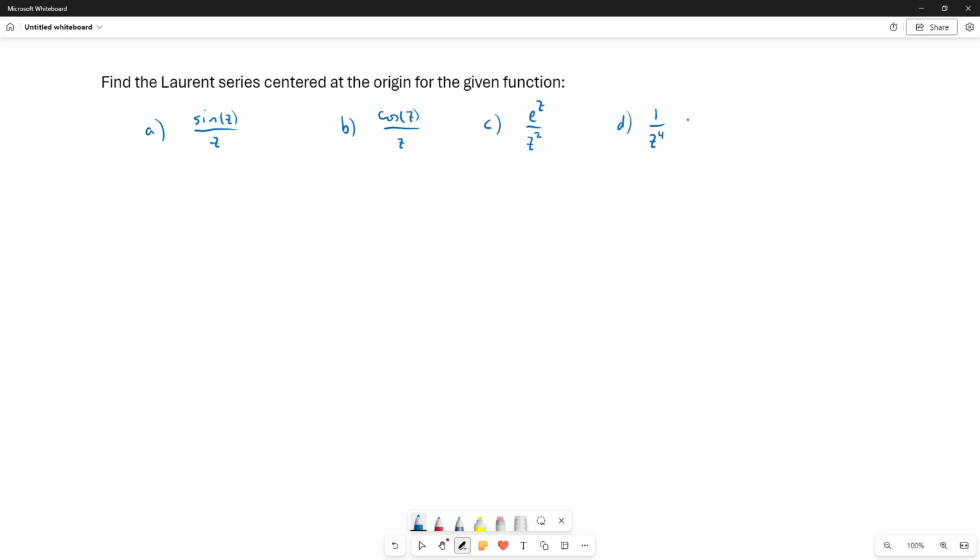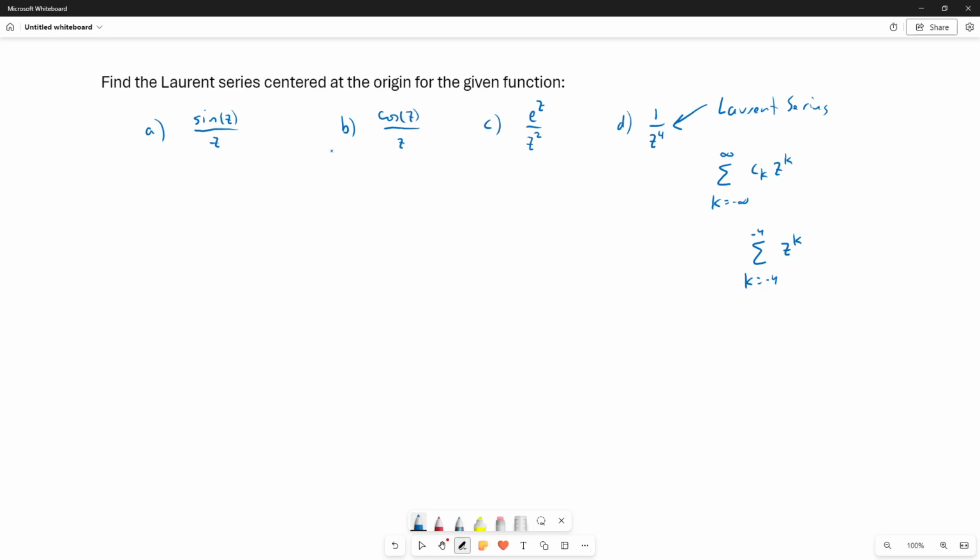I'm going to start with part D because I can't resist. This is its own Laurent series. It's a single term, but this is its Laurent series because the Laurent series looks like summation k from negative infinity to infinity, c sub k, z to the k, and we can put it in this form if we want to, k equals -4 to -4, because it's just one term. C sub -4 will be just 1. And then we have z to the k. The other coefficients are all 0.